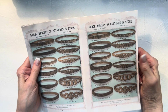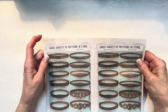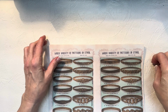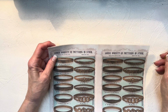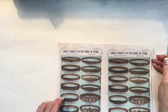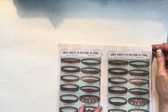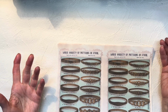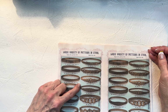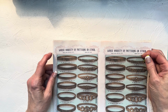This last kit is set 1 out of a jewelry catalog. I paid a fair bit of money for it. Like the cover was partly gone. I think there was some water damage to it, and maybe some mold that I had to destroy or discard. Printed 2 to a page. It's got this lovely, I don't know how it's looking on your device, but here, the background color is almost like the color of a Tiffany jewelry box.